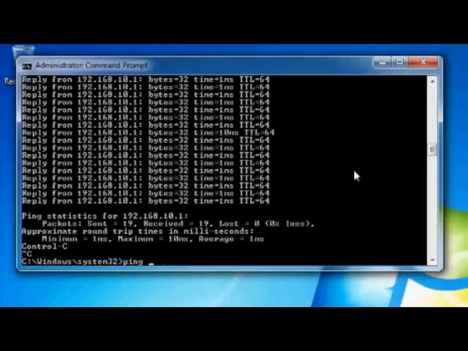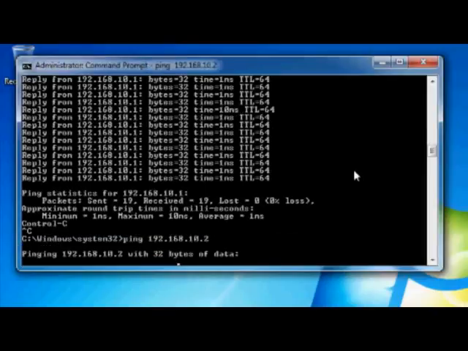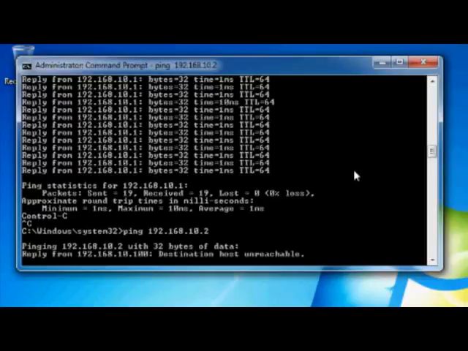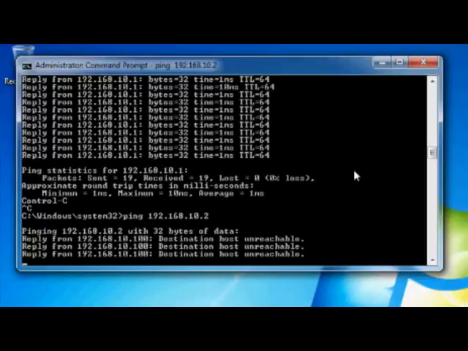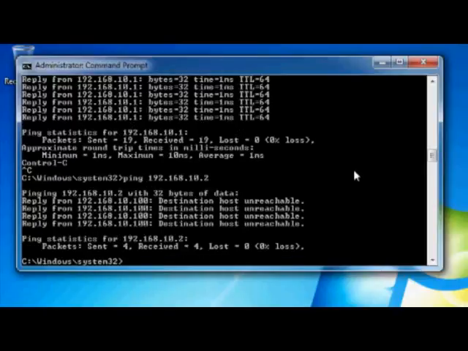I'm just going to put in 192.168.10.2. I don't believe it exists on my network. There we go. And nothing happens. Now in this case, I'm getting destination host unreachable. The other option that you sometimes get, depending on what exactly you're looking for, is a timeout. But either way, if I did that with a -t, it would just keep giving me the error again and again until I have fixed the problem.